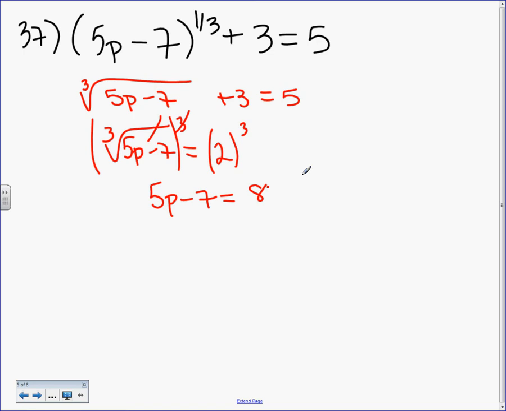So you add the 7, you divide by 5, and p is what? 3. I don't circle it until I've checked it. That's kind of my indicator to myself. Whoopsie, it's not really the answer yet. I'm not quite sure. Does that make sense?